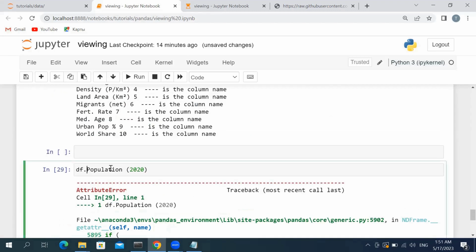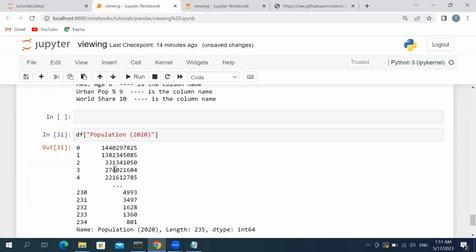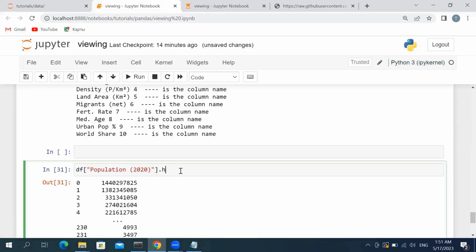It will take it as an attribute because Pandas does not understand what you mean. But if I enclose it with these square brackets and quotes here and click shift enter by deleting this dot here, it will print out that column here.